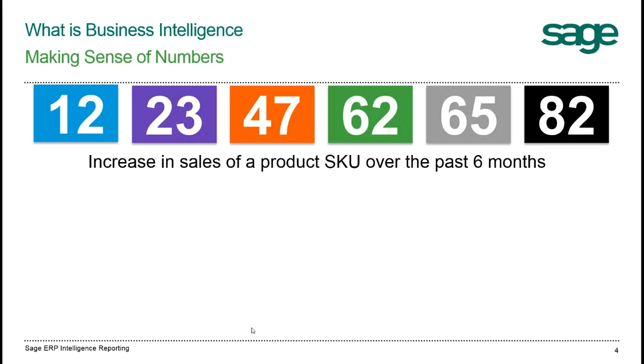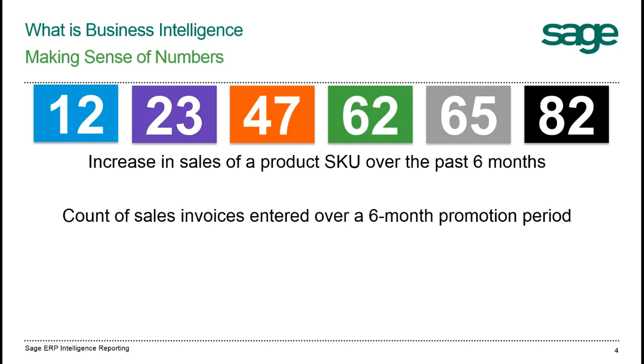Immediately your brain starts working. You start thinking strategically. These numbers are going up over time, period over period. Maybe it tells me I need to stock more of an item because obviously something's happened that's increased my sales. But at the same time, I need to know what's happened that's increased my sales. Was there a new sales rep that came on board, a new promotion or marketing campaign driving these sales? I want to know more. I want to dig deeper into the details and find out why this has happened and ensure that I'm running my business optimally and that I'll be able to handle this increase in demand.